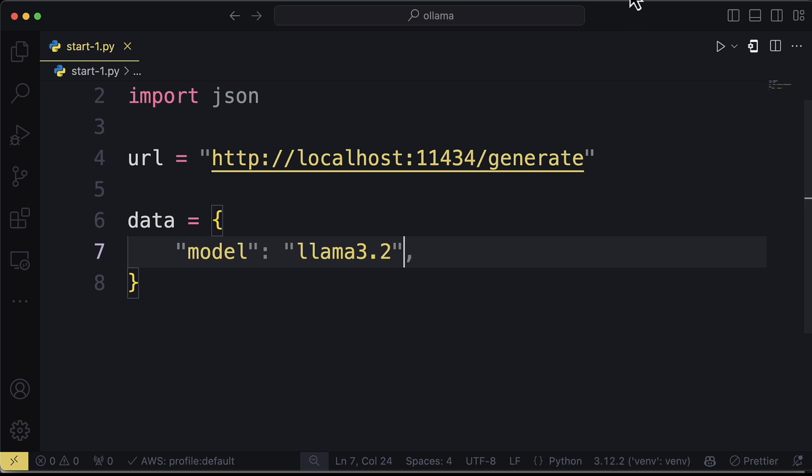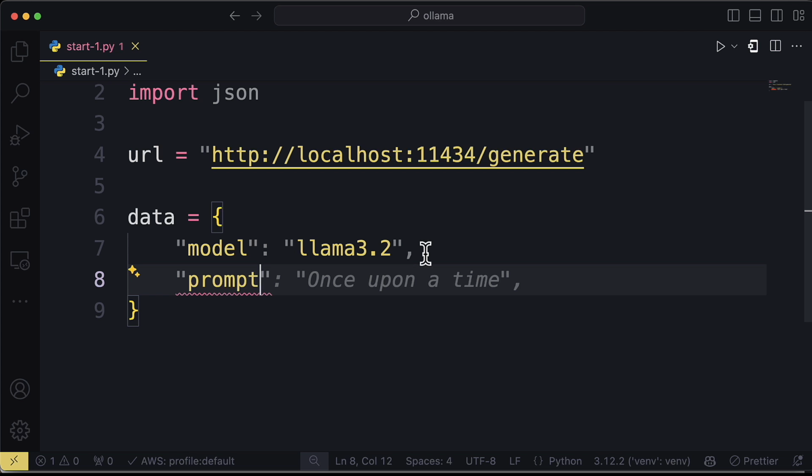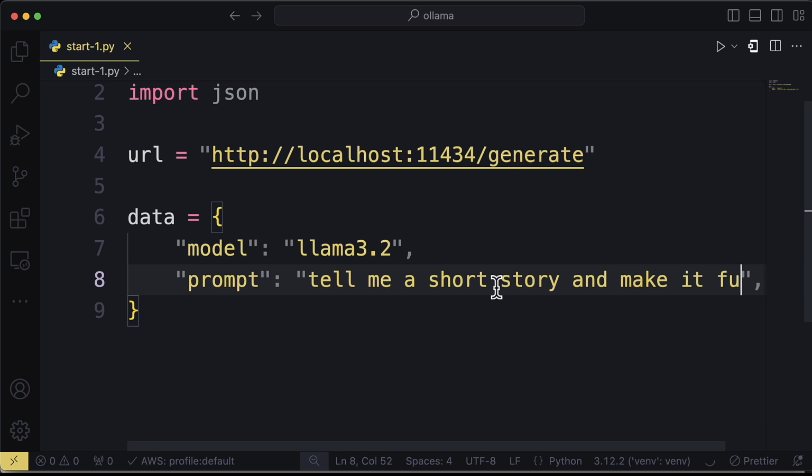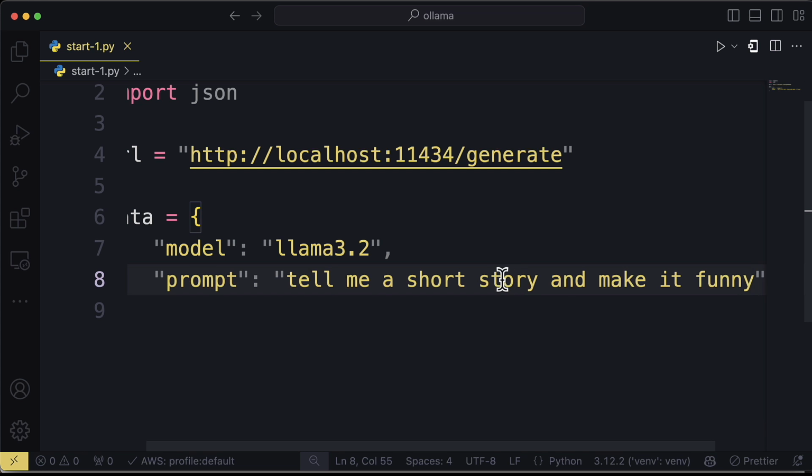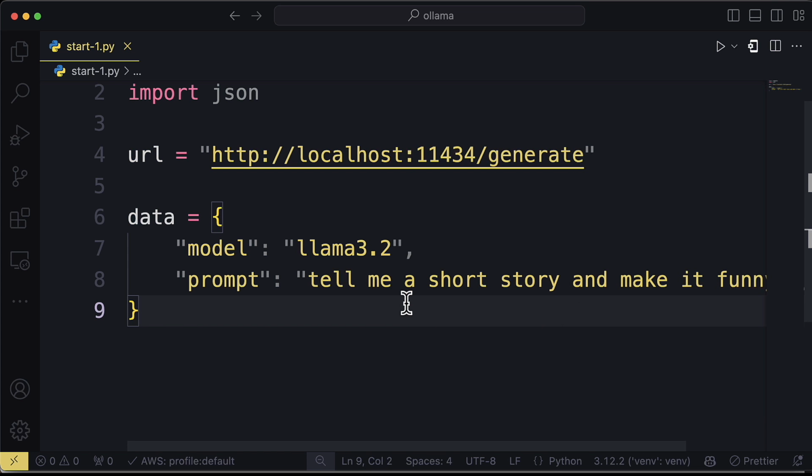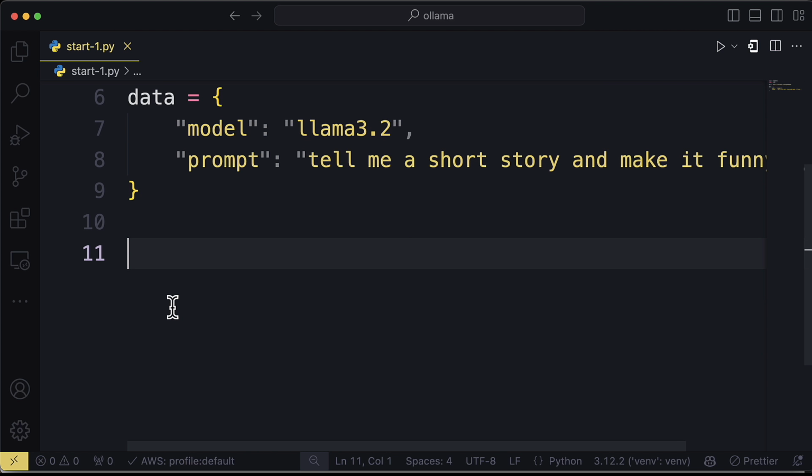And make sure that Ollama is running for this to work always. And then I'm going to pass the prompt. I'm going to pass something that says, tell me a short story and make it funny, like that. So there we go. This is our payload that we're going to pass along using the REST API.